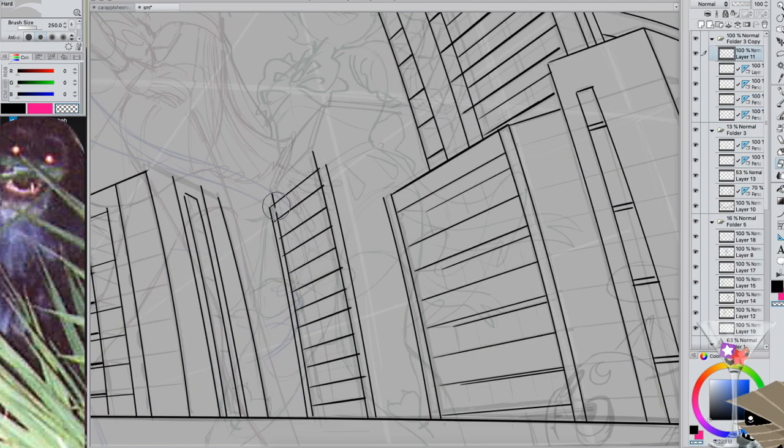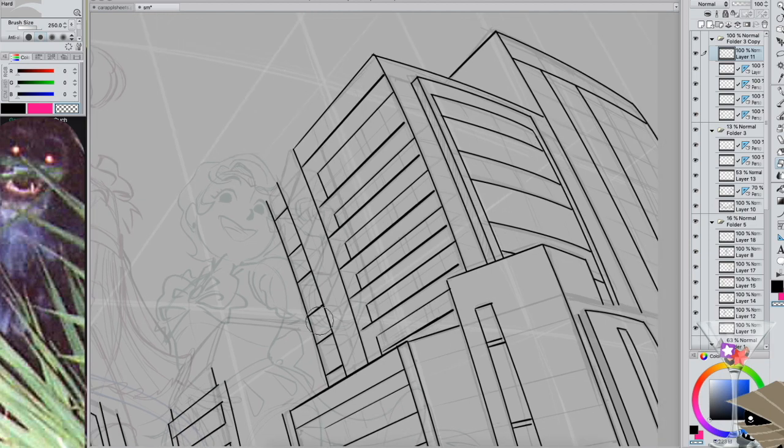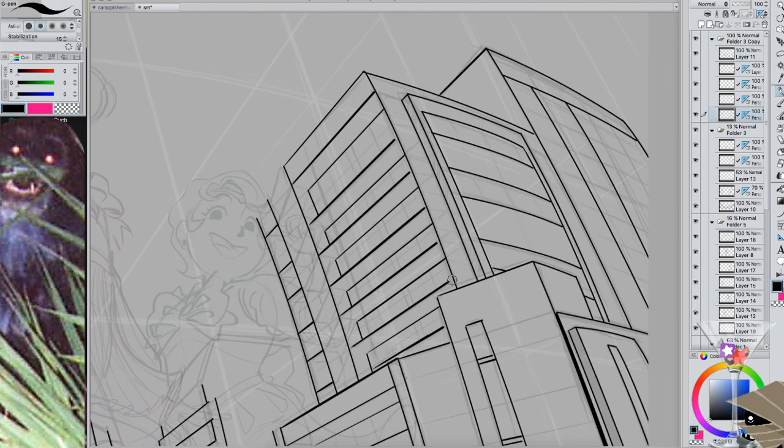It's very funny, just zoit. Ooh, all of this is starting to come together now. It's starting to look a little bit nicer. You can see me going in and erasing some of the bits that aren't necessary anymore from the lines that I've drawn in. Just tidy everything up.